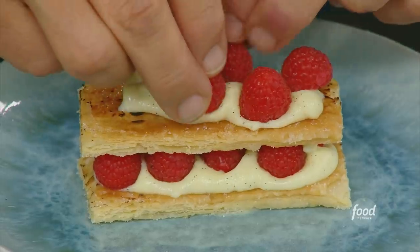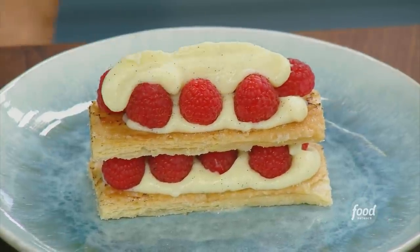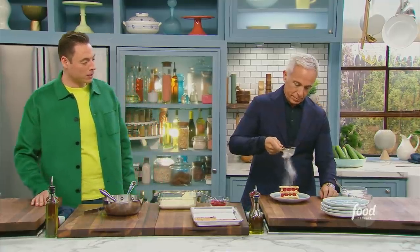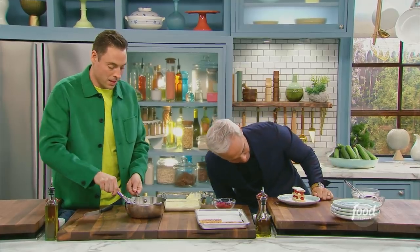Cool. This is a great presentation dessert. I like when you look at it and you see the vanilla bean in there. It kind of gets you ready to go. He's going to give it some curb appeal. Isn't that beautiful? That is so pretty.